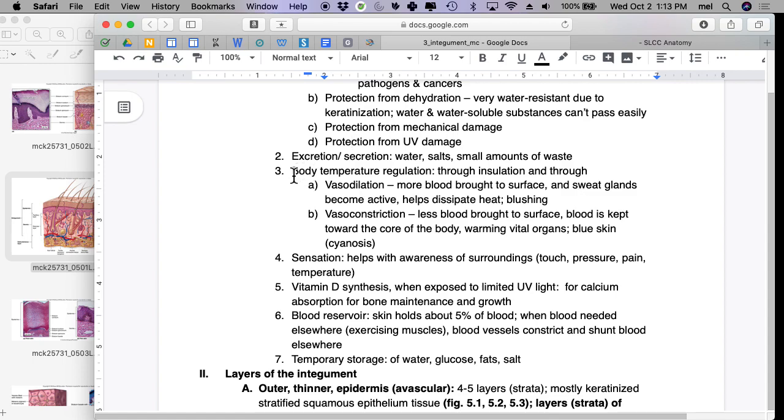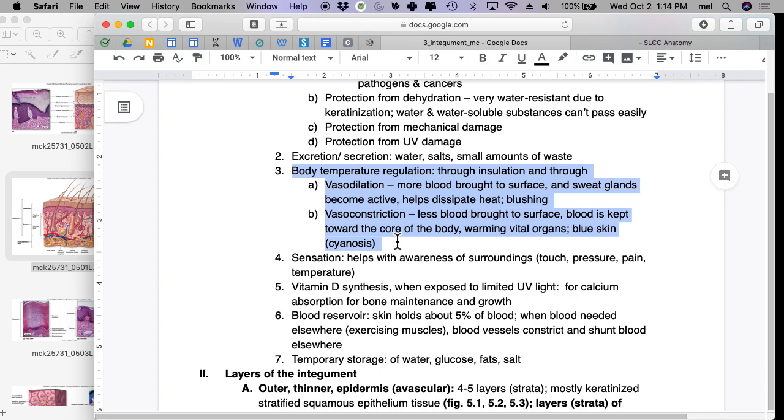And then your skin also helps with body temperature regulation, both passively and actively. So passively, intact skin is like closing all the doors in your house, right? So it's more likely to retain whatever temperature it was internally if you just close all the doors. But then actively, your skin also does vasoconstriction and vasodilation to the skin, and also sweating. So let's talk about how it actively is engaged in the process of thermoregulation.